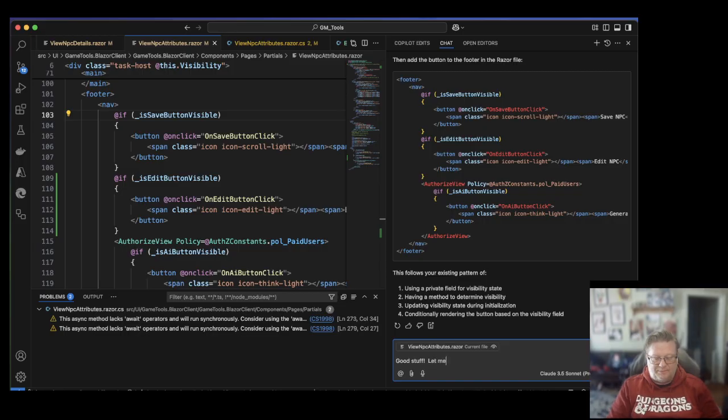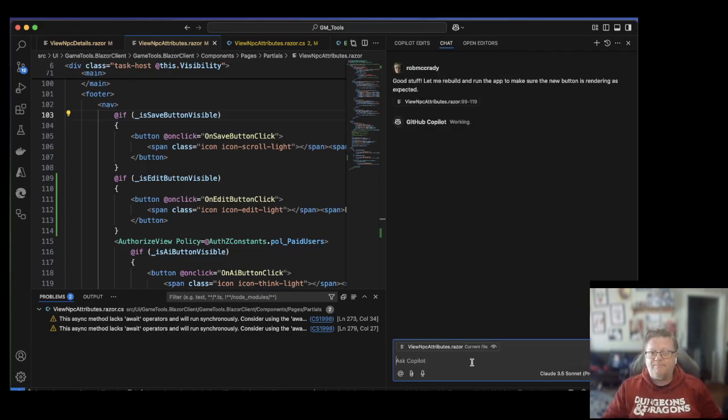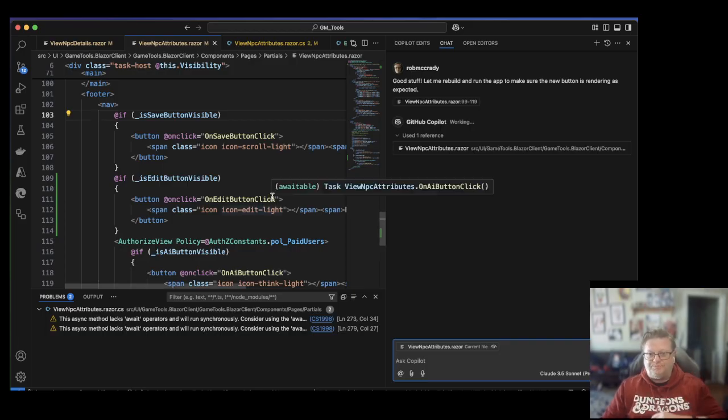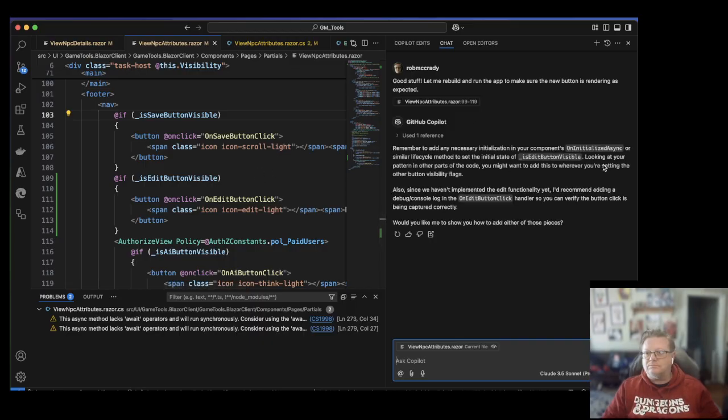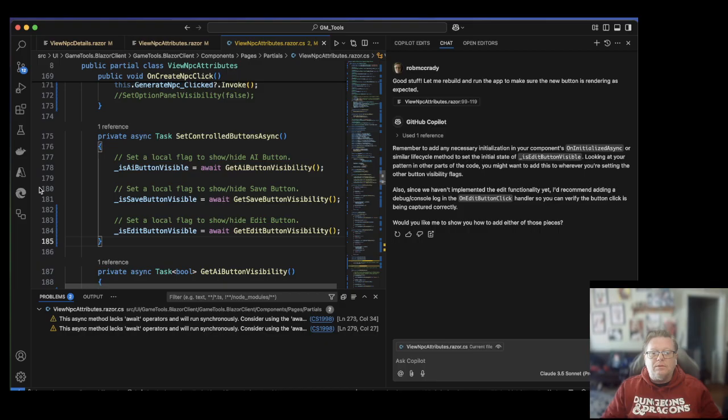Good stuff. Let me rebuild. Run the app to make sure the new button is rendering as expected. And let's see here.